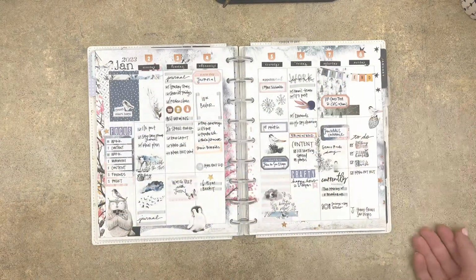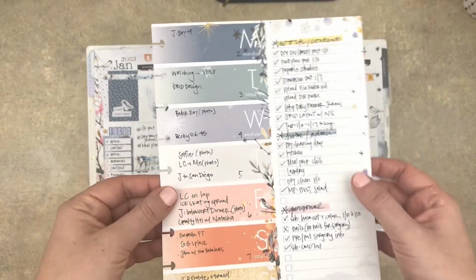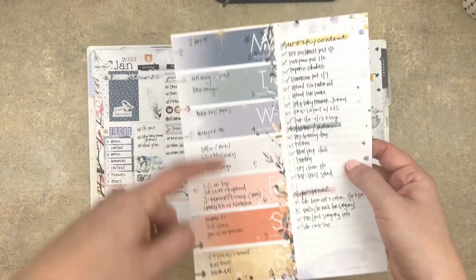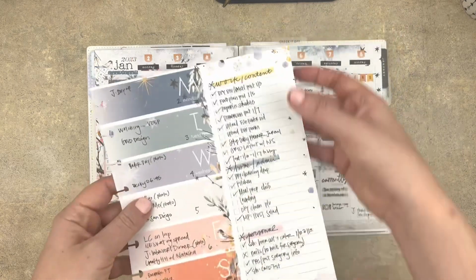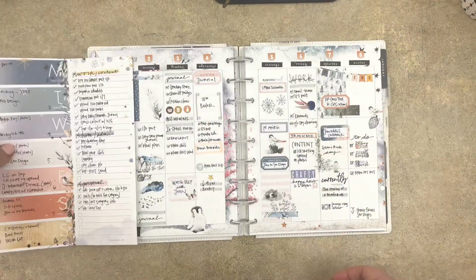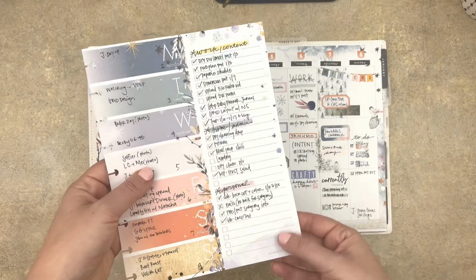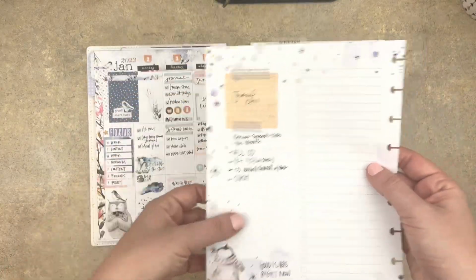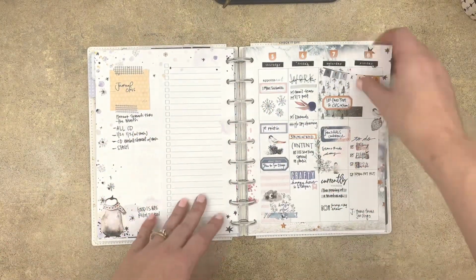So here's what my week looks like when you don't have this page in between. But I have been using the heck out of these pages. I've been tracking my photos for the week here, my to-dos here, almost like a sidebar, like you would maybe have on the side here, but now I have more room. And then notes and things on the back. Just love having that option.